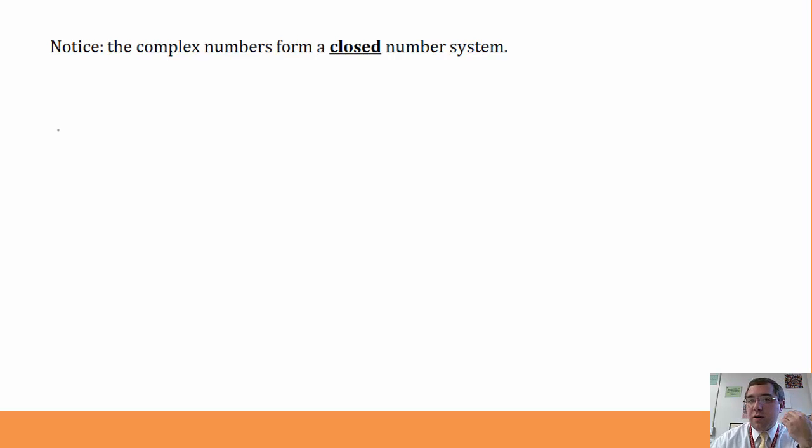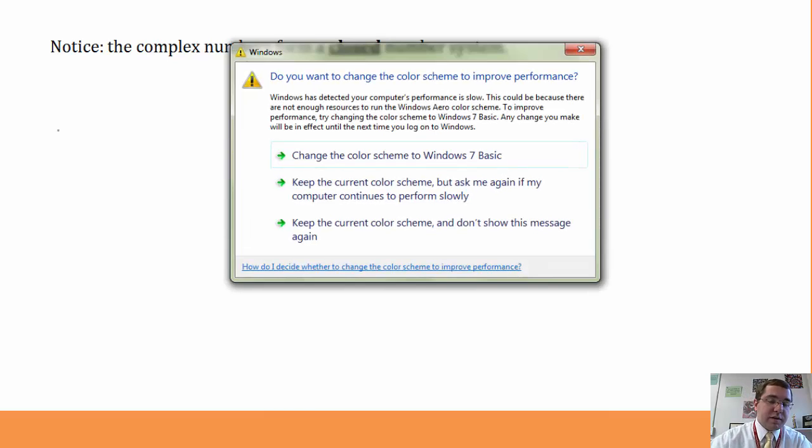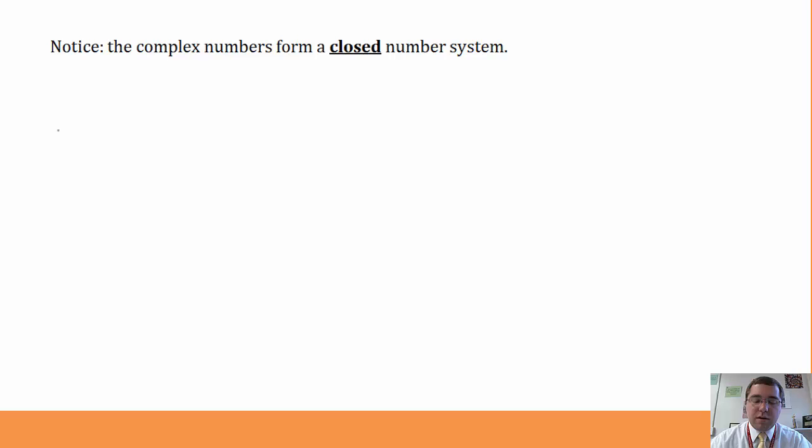And that number system is also commutative and associative and has the distributive property. So it's a very nice system, and I don't need to expand it to something larger. There are larger systems, but I don't need them because the complex number system will be able to do most of what I want.